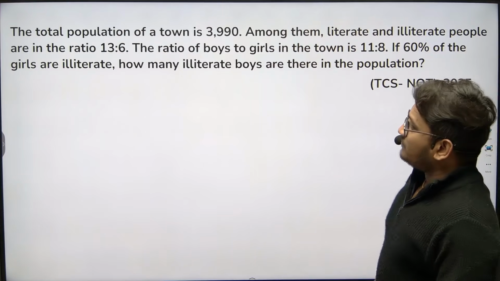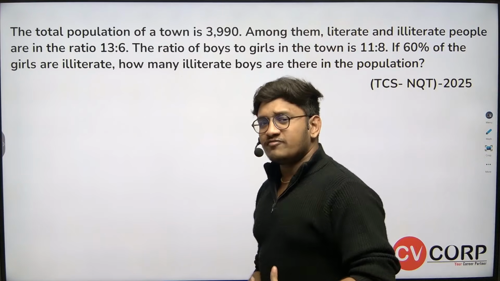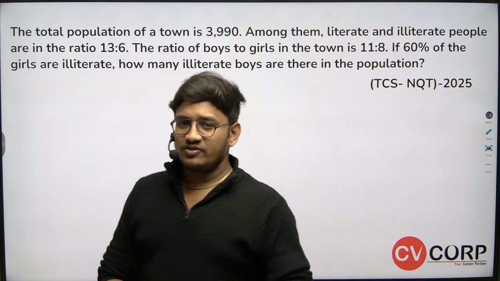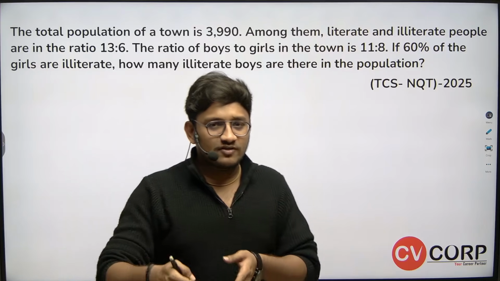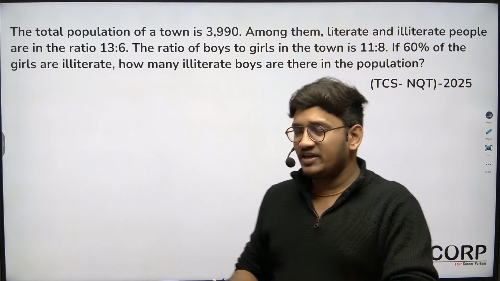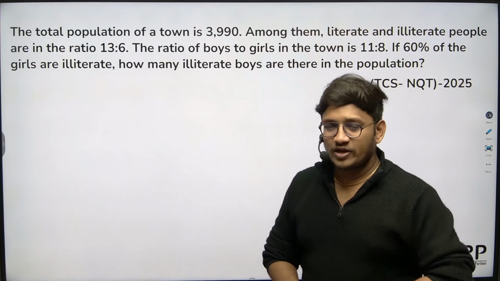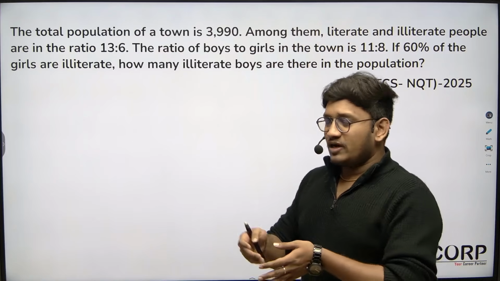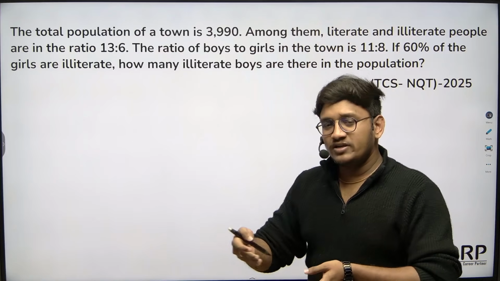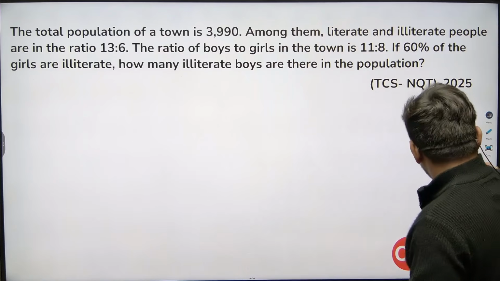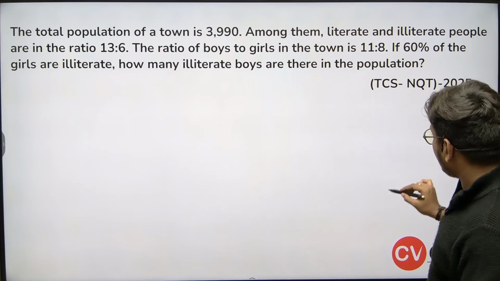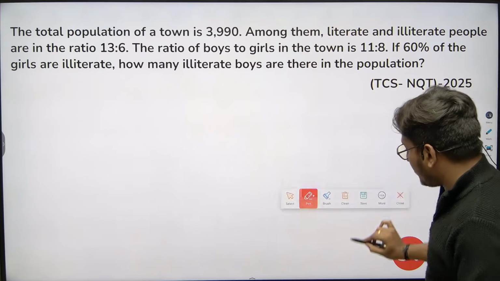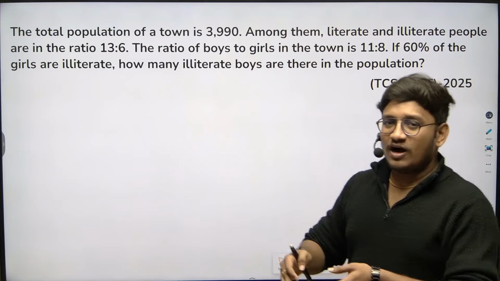Okay, so I hope we have solved many questions from percentages. This type of question, I think this is the first time in the TCS NQT series we are getting this particular type of question. Even this exact question we got from the students. This question was exactly given in the morning slot on 31st March. Let's try to solve it. First, before solving, let's analyze the question.